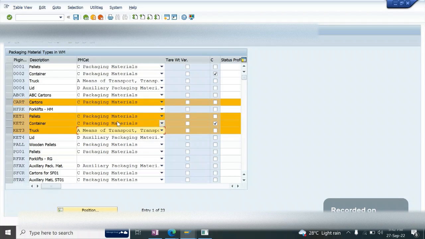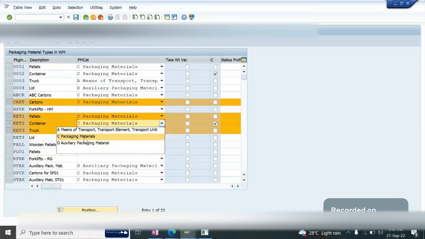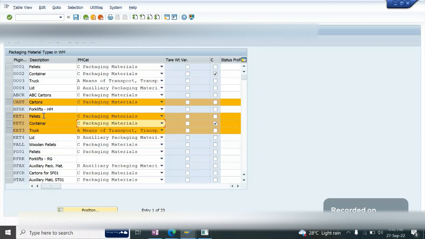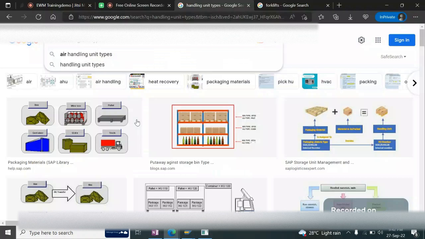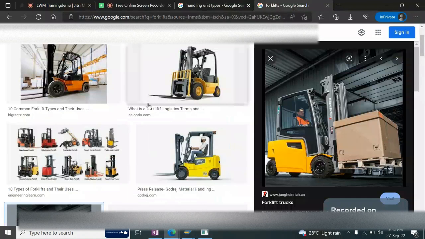After that we have your actual packaging material. In case of your pallet, container, carton box, all these things are your actual packaging material. Correct? And in case of your polythene, sometimes we are just using some polythene for the wrapping purpose.